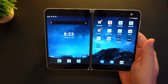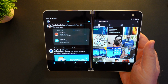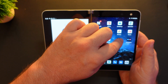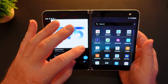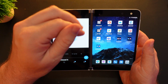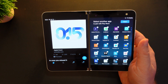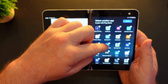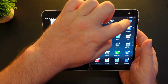The other cool thing you can do with the apps is make these little pairings. I'll have Instagram and Twitter, for instance, and I have another one for Instagram and YouTube. These are really easy to do, and you can build them either from the app launcher or from your home screen. So for instance, if I wanted to make one, I could press and hold the app that I want, hit groups, and then just choose the other app I want. Right now I have Google Play Store. Maybe I want the other one to be Bing. And then I'll hit done.